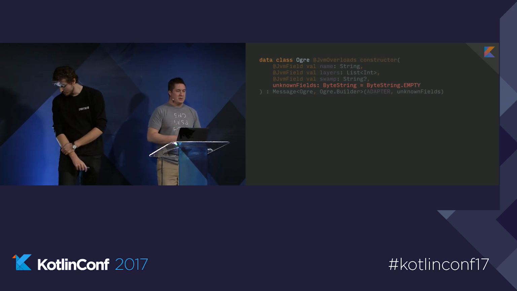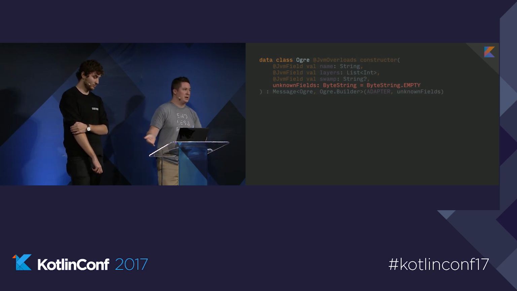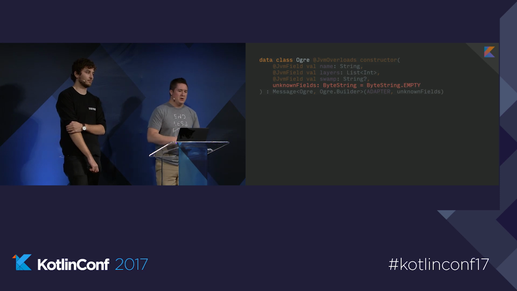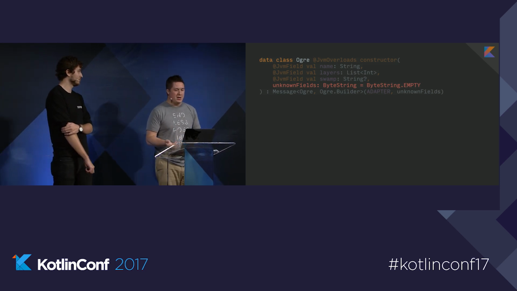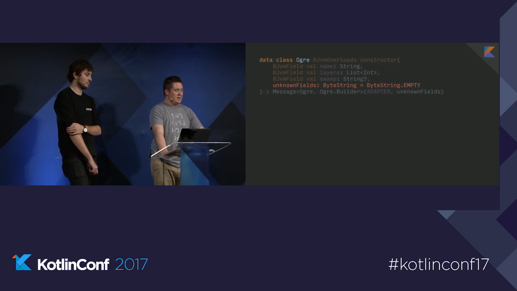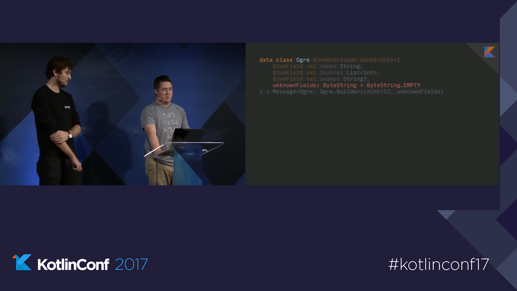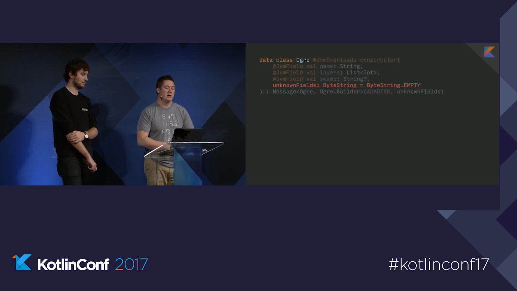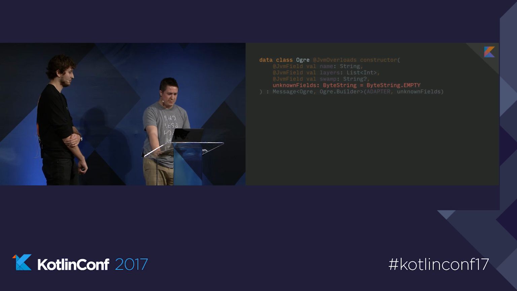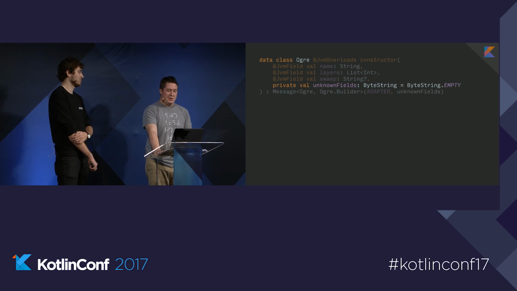We have this unknown fields. Currently, it's just an argument to the constructor that we were passing to the supertype. And for a data class, this needs to be represented as a property, but doing so changes the semantics a bit of what's happening, because it means that this field, which was just being passed to the supertype, now participates in the equals, hashCode, and toString where we might not want it to, and it's also present in things like the copy constructors, and we could potentially pull it out with the component methods. So we can do something like turn it into a value, but again, this may change the semantics of what we're trying to achieve.